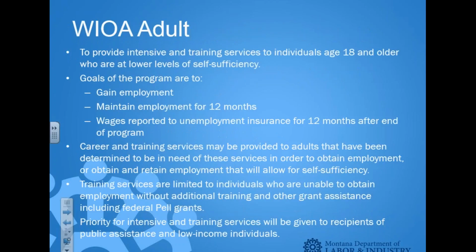With the adult program, this is operated by all of our job services except for one office, which is our Lewistown area. We also have non-state providers, and we partner with them to help get services out there to potential participants. This program is available to individuals who are 18 or older and that are at low levels of self-sufficiency. Their eligibility criteria is they either need to be a recipient of public assistance or they meet our low income requirements.